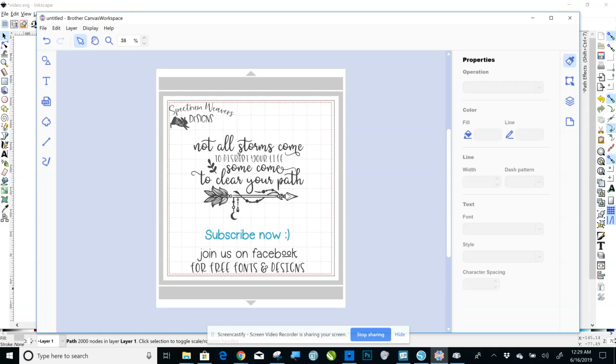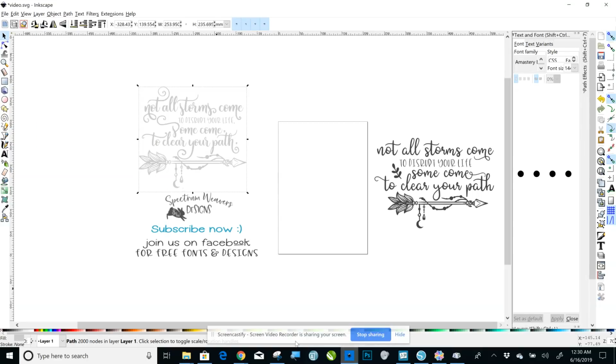A couple of places you can get it. Windows 10 users can go right to the Microsoft Store and download it there for free. The other option, the trusted download source, is inkscape.org. So let's go ahead and get started. We'll go over to Inkscape. Already have it all set up.